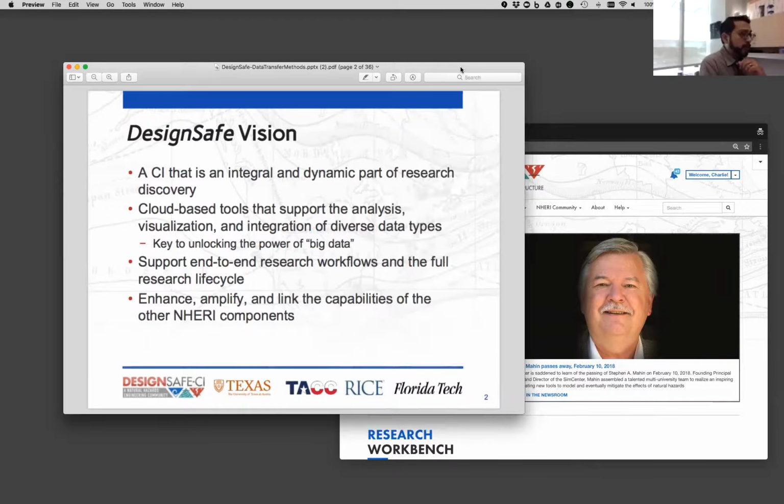We want to be able to support the end-to-end research workflow. We want you to use DesignSafe as a place to create your idea, to curate your data, to share your data with other people, for other people to look at your data, and then be able to create their own ideas and do their own research from that data as well. We also want you to be able to publish your data from DesignSafe.